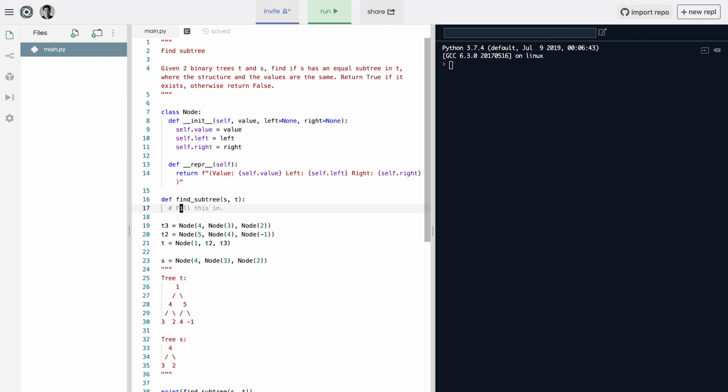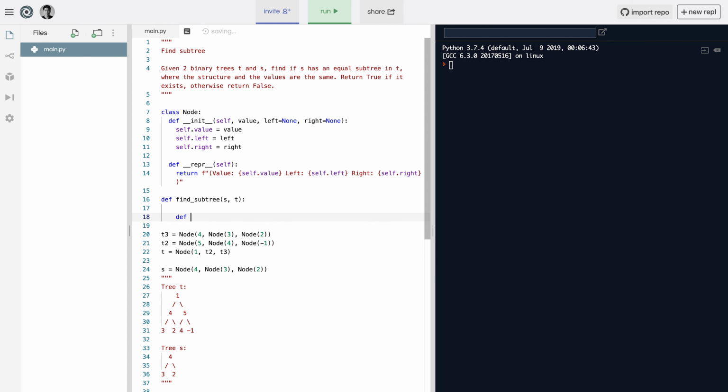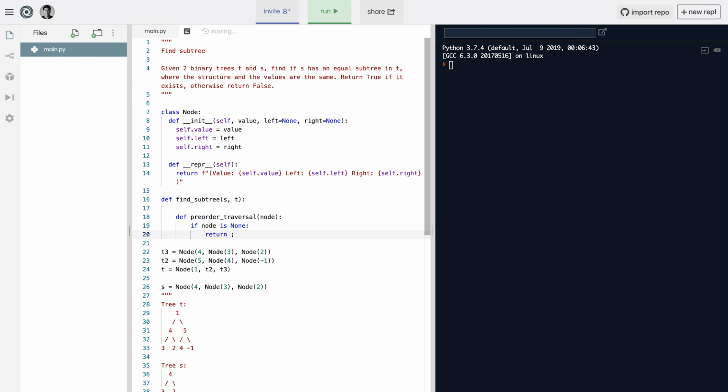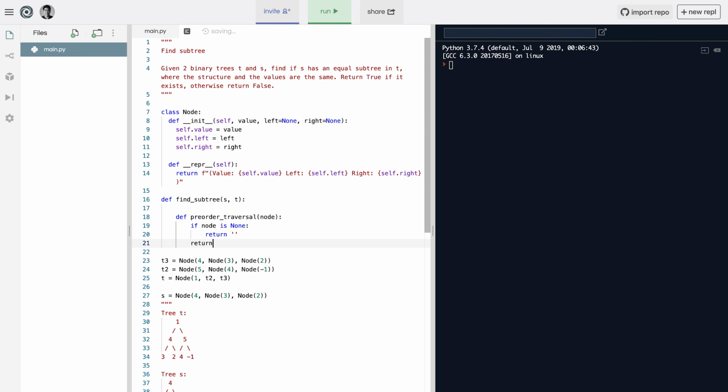Okay, so we just have to fill in this function. So very simple. First, we want to define another function called pre-order traversal that will create the string. And what we take is a node, and we want to return the string. Awesome. So first, if it's nothing, we have to do the base case. We just return the empty string, and then they can append to it. And then what do we want to return? We want ourselves, because it's a pre-order traversal.